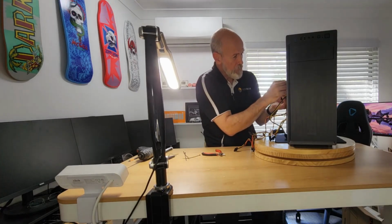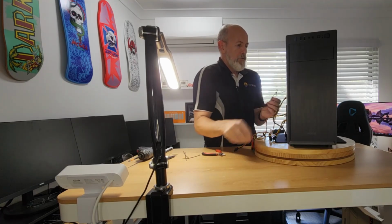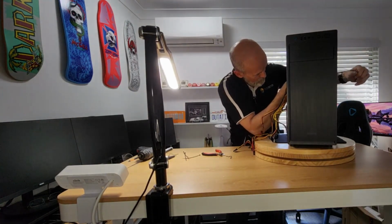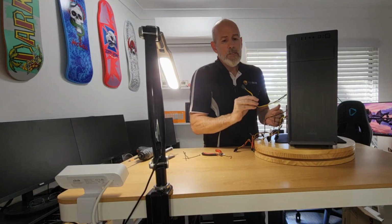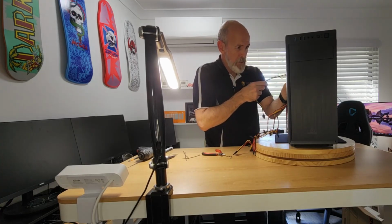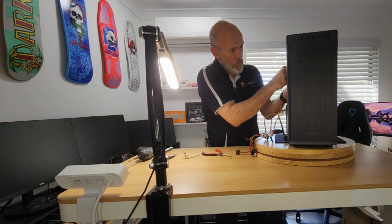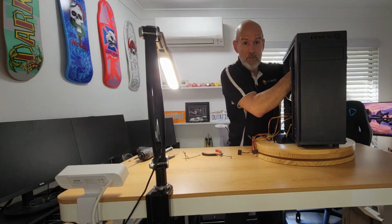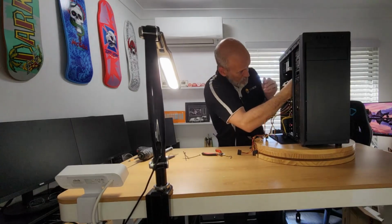Now, I might be able to pass this fan Molex at the back, just to keep things a little bit tidier in here. Yeah, that way we don't really see that cable. So I'll dangle him, the 12 volt fella, and we are going to be poking a lot of these through the back just to keep things tidy. The length on this power supply's cables isn't too shabby. I've seen far worse.